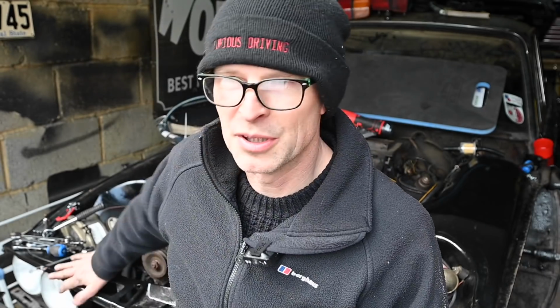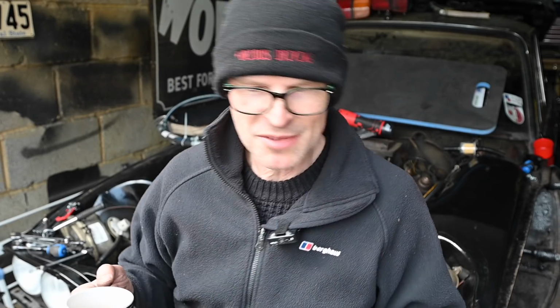Everything takes time, and there are often unforeseen roadblocks towards getting parts and figuring things out. And on a project like this, we're putting the wrong engine into a car, even though it's the right engine, the systems around it don't necessarily fit, which is why we've only got as far as we have with this project at the moment. So yeah, please bear with me, I'm working as fast as I can.